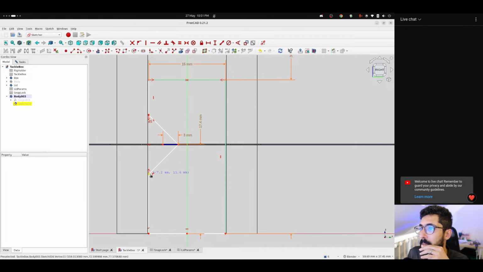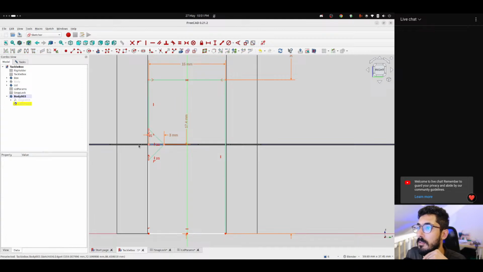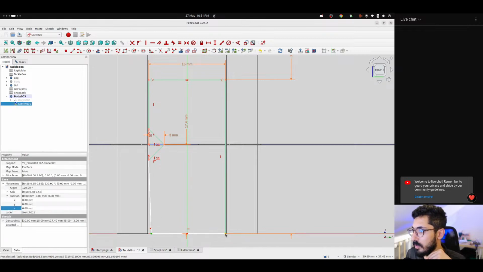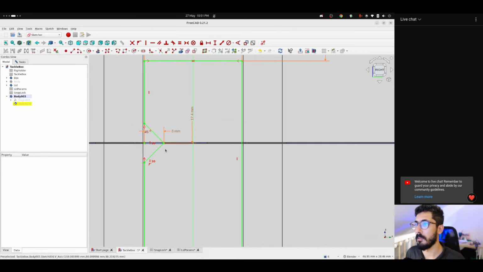The angle was gone? No, it's still here. Oh, okay, so now this point is moving. So we need to select this point and make them vertical. But what is wrong now? Oh, come on. This line should be symmetric. Yeah. Now it's working.